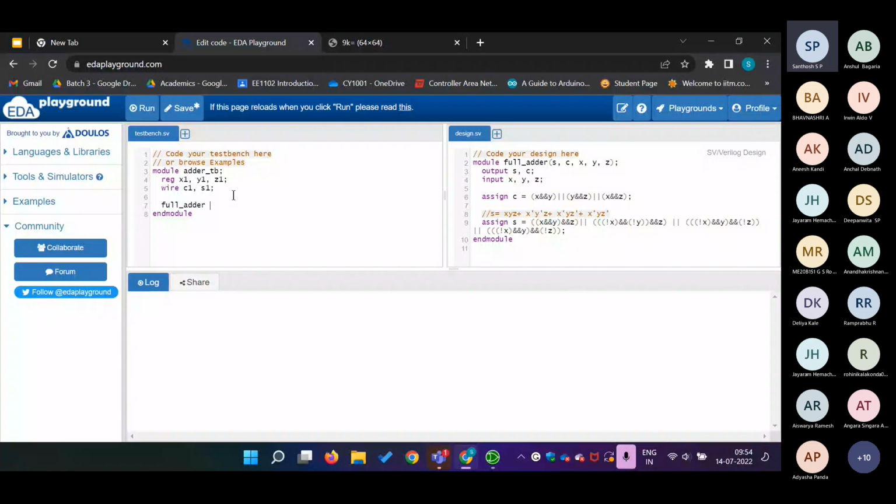So this is the name of the module full adder we have created. So we are just calling this over here. I'll explain this line in a minute. First, I'll just type it.